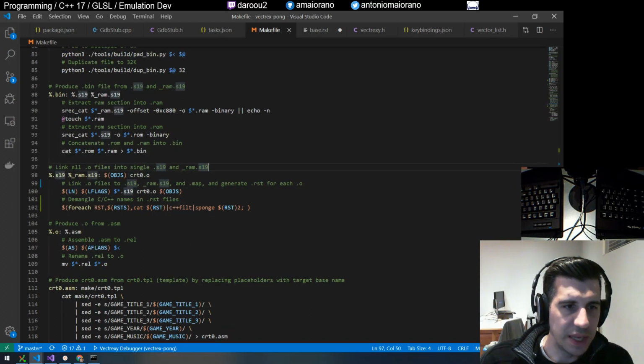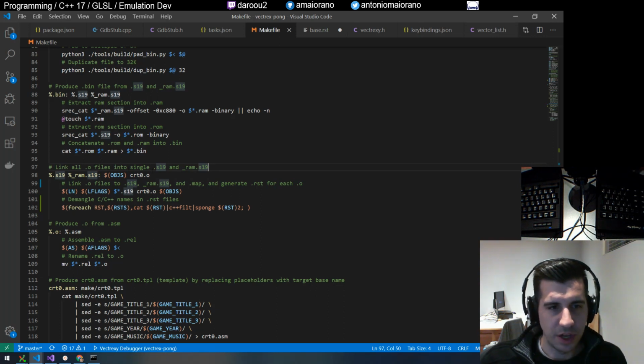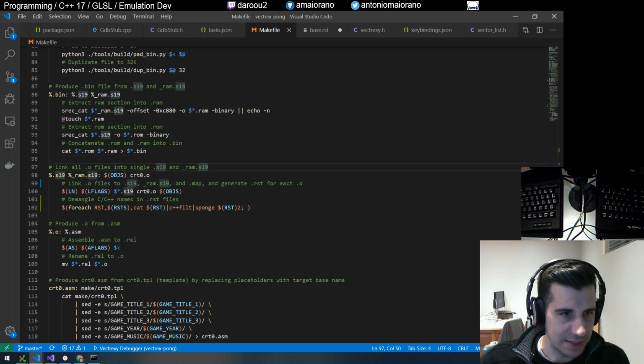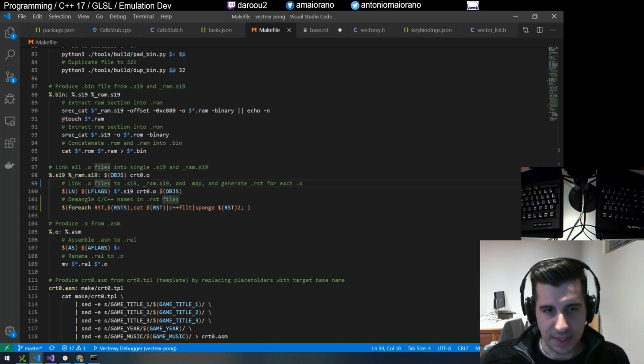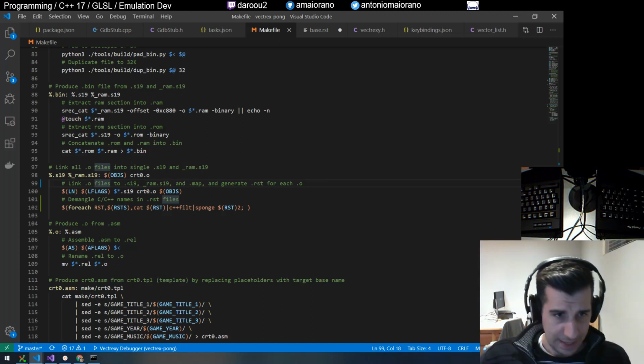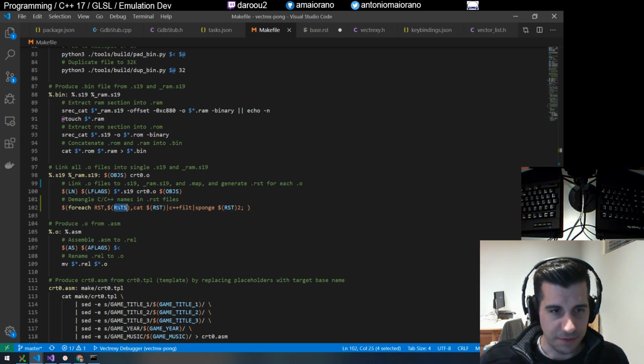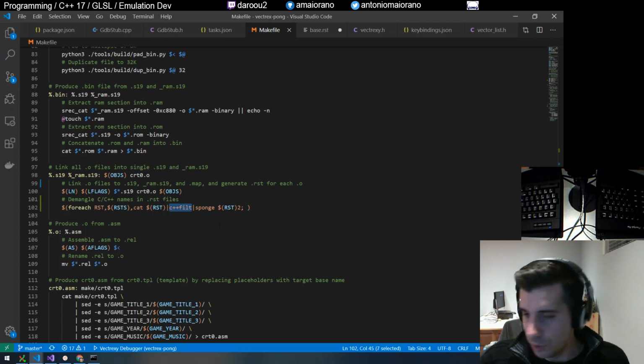So here, when we do linking of all the .o files, we create what's called an S19 and an underscore ram.s19, so these two files. But at the same time, it also generates a map file and all the RST files, one for each .o. And so after that's done, I added basically this here. What I do is I go through all the RST files and I cat the output of that into C++ filter, and then I pipe that into sponge.